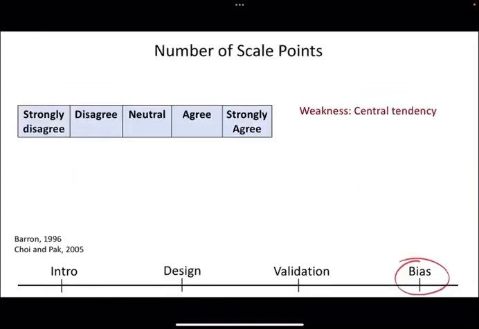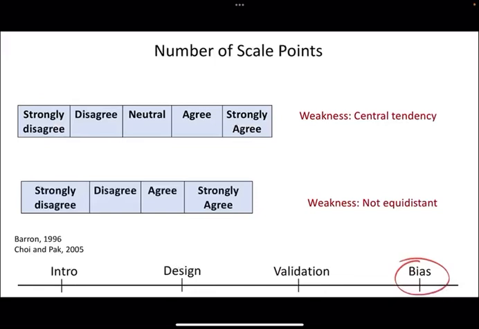The number of scale points can be an issue. This is a Likert type scale here, going from strongly disagree to strongly agree. Whenever you have a neutral option, basically it presents an opportunity for people to choose it more. Basically, as soon as you have neutral, it's possible that people might just pick that most of the time. Another issue when you get rid of the neutral is that these points are not necessarily equidistant, and that helps to look at it with stairs.